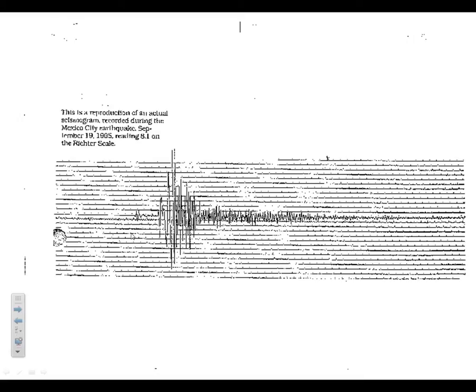Think of this again not as a flat sheet of paper, but this used to be a roll. Remember, it used to be a cylinder of paper. And let me get a pen out here. This was a roll of paper. You start reading a seismogram like you would a book. Start in the upper left, okay, and this one happens to start here. So start in the upper left and you follow along. Straight line means nothing was happening. Remember, the pen was just drawing on the piece of paper.